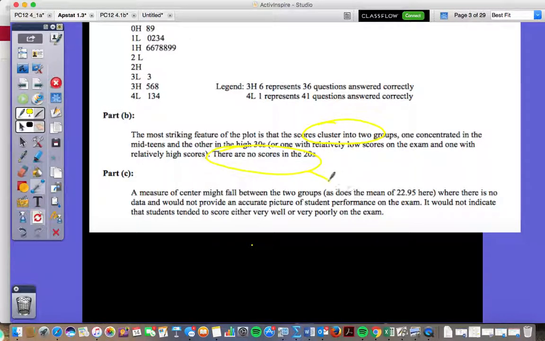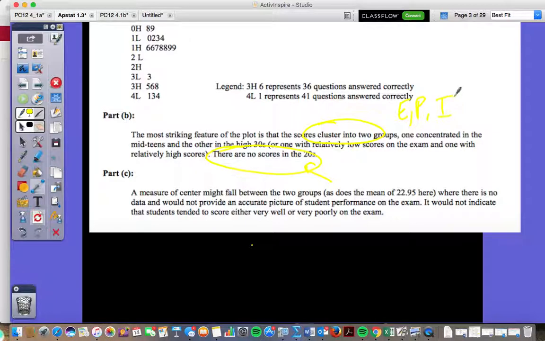Okay? Does anyone know what that would go underneath? Outliers. Outliers. It's really not an outlier, though that's true. We call that an unusual feature. Okay? It's kind of a little weird. You say, Coach, how did I know to do that? Just by doing problems like this over and over again. So here's the deal. If you got both of them, give yourself an E. If you got 1 out of 2, give yourself a P. And if you got none of them, give yourself an I. Okay? That's part B.